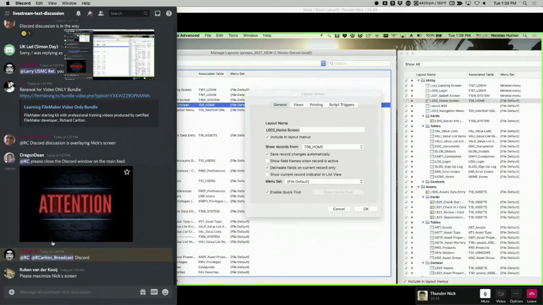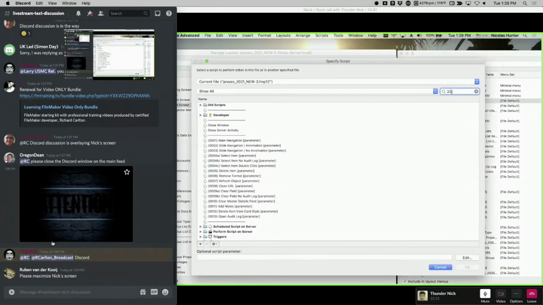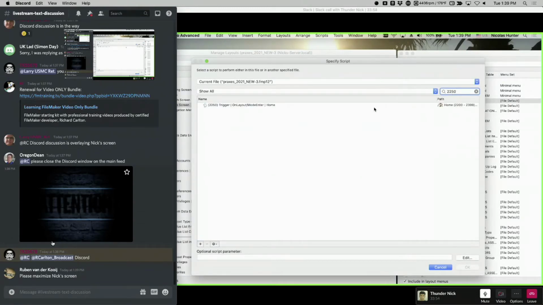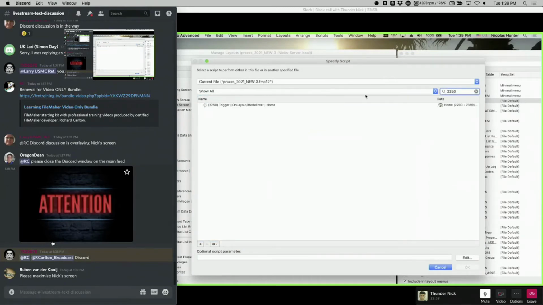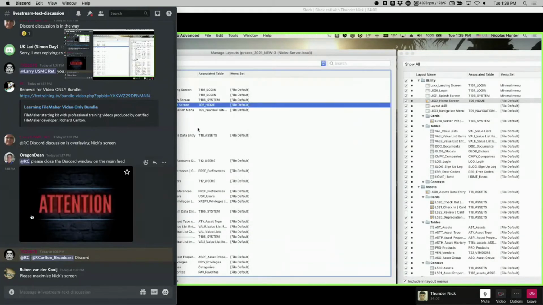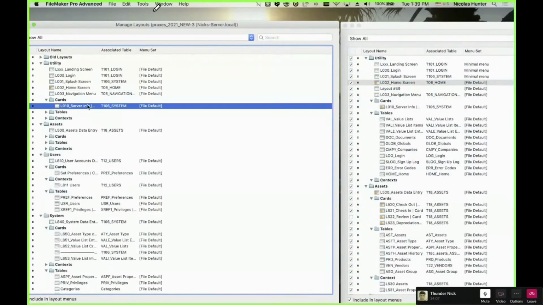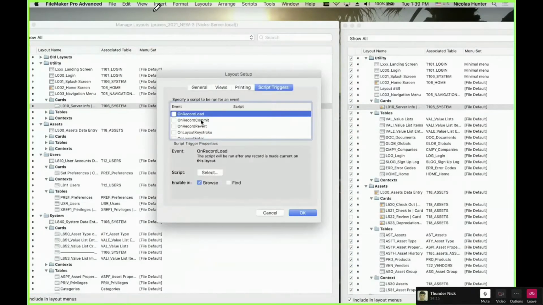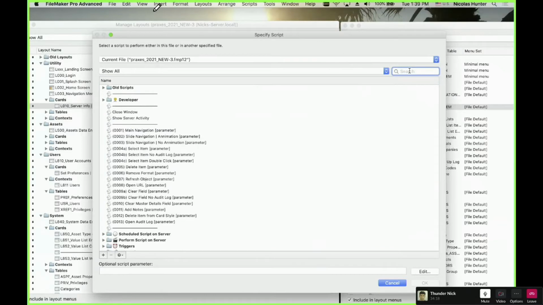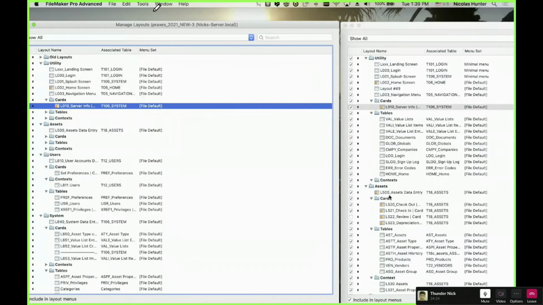So you open this and you select the on enter and you say 2250, and you select this and you do the same on mode enter 2250. So that's what you need to do. You need to do that for all the layouts, but fortunately I don't have many layouts. So you go to the card stuff here, and the L10 has the same. L10, I'm pretty sure that is 0042A. Yeah, okay. So 0042A in on layout keystroke. Okay, so it's easier. Do this, and then you go down.